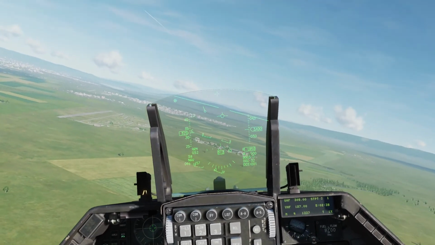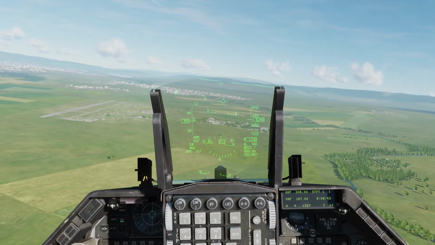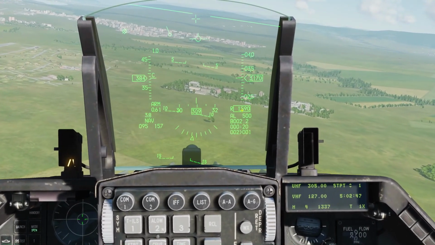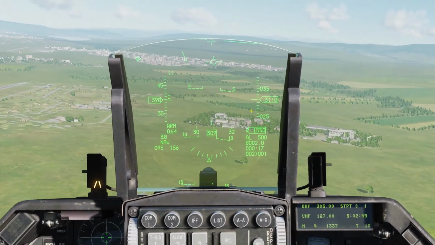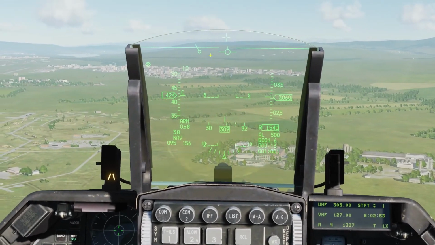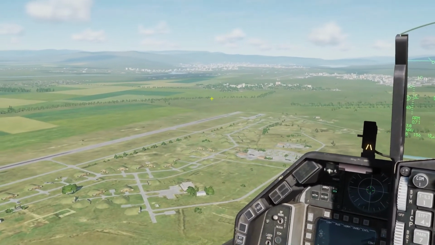I'm gonna extend it out here. So like I said, get back down to 1,500 feet, 375 knots. So this is your MSL altitude, so we want the radar altitude side. So 1,500 coming through. Go ahead and level it out. Put the velocity vector right on the horizon. And I'm a little bit fast now, but that's okay because I'm gonna make a left-hand fast turn over Vizani.